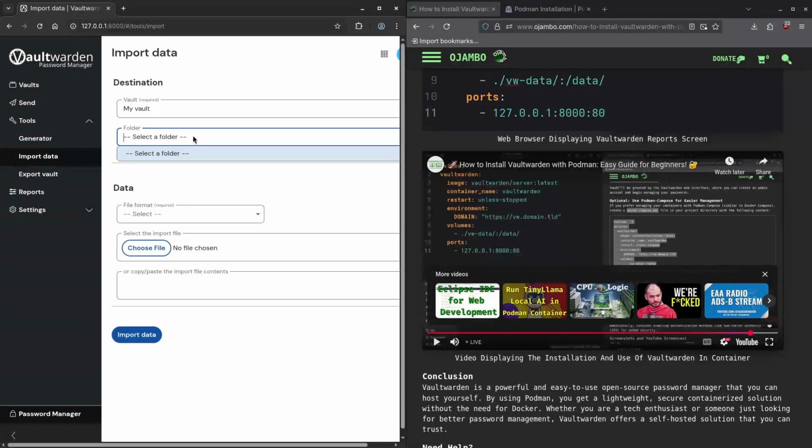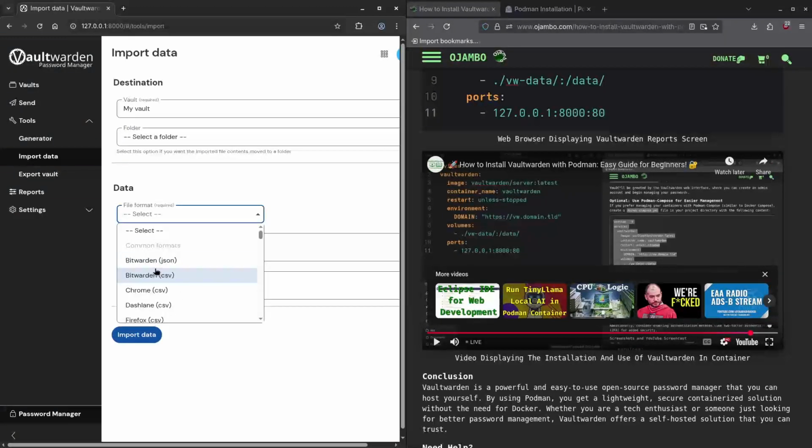Import data. So you can import a folder. You can choose the file format. For example, Bitwarden JSON, Bitwarden comma separated file CSV, Chrome CSV, Dashlane CSV, Firefox CSV, KeePass 2, which is an XML, LastPass, Safari and macOS CSV, 1Password, which is a 1PUX/JSON, 1Password, which is a 1PIF, 1Password 6 and 7 for the Mac.